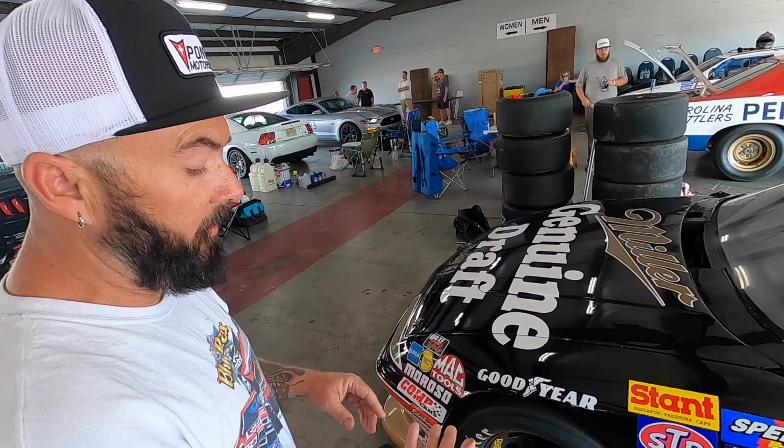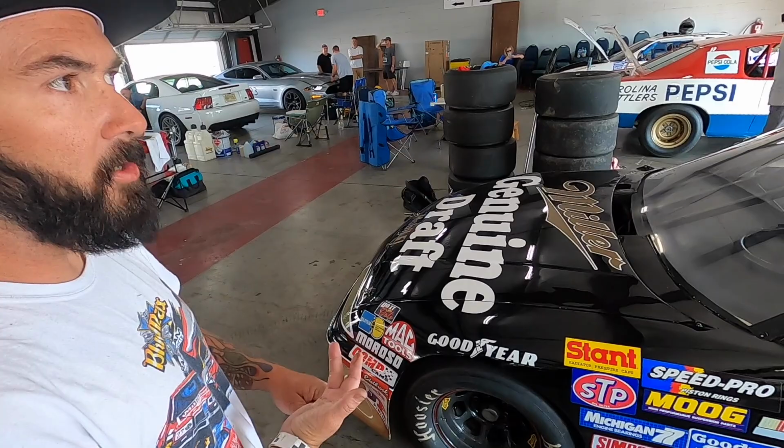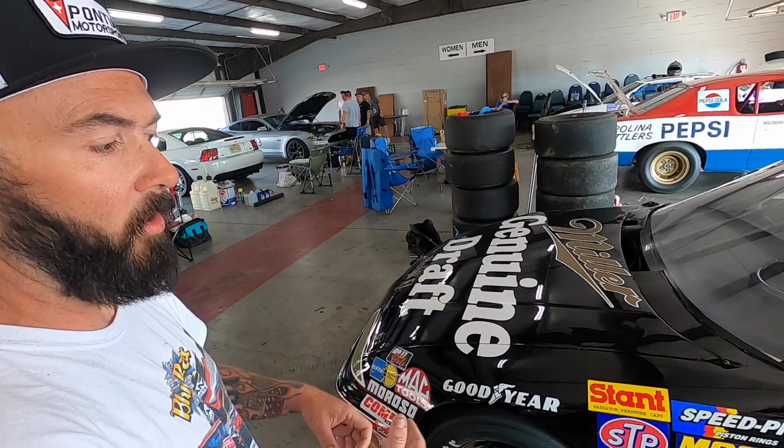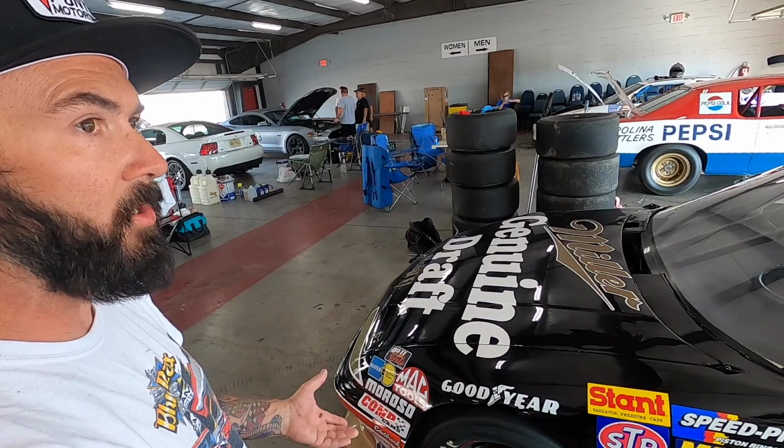He said, I'm pretty sure this is true, that the fictitious cars in the movie, Hendrick built those cars, but they went around to all the teams and bought their show cars up. So this car, and I'm assuming the Richard Petty car and that stuff, were all former show cars from the teams. He said they went to Blue Max Racing, who at that point in time Rusty Wallace drove for, and that was actually a real Blue Max show car.